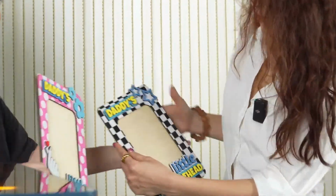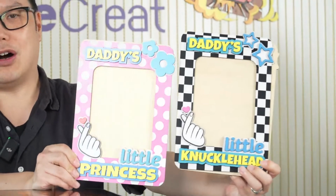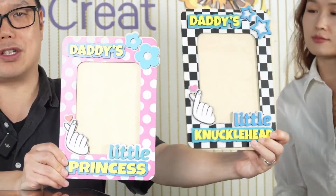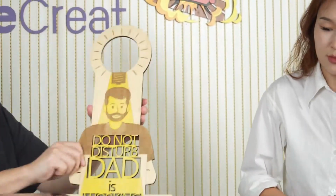And this is the photo frame here. These are for dads who have little kids. Maybe a picture of your daughter and a picture of your son right here. And this is a door hanger. Do not disturb. Dad is working. And you can change that to some other words too.